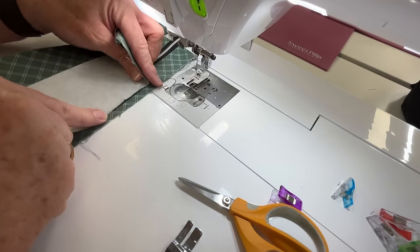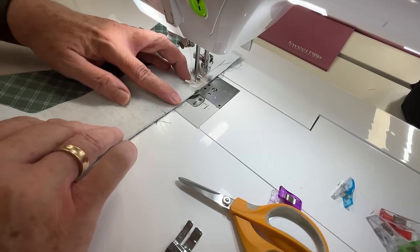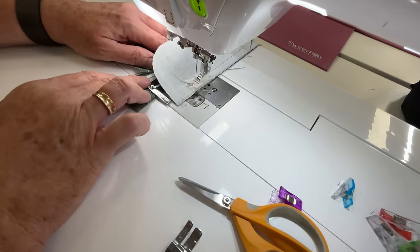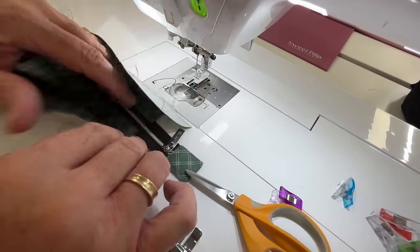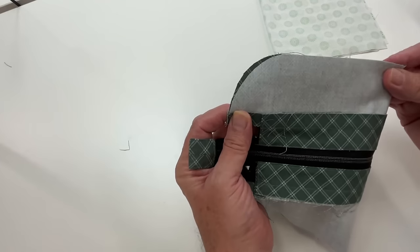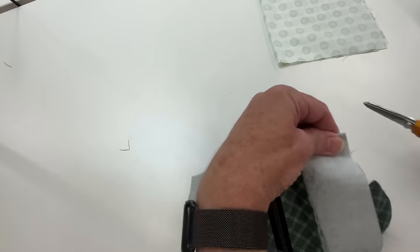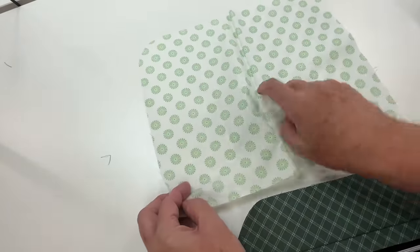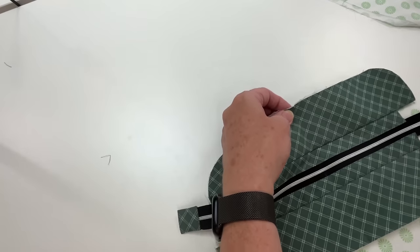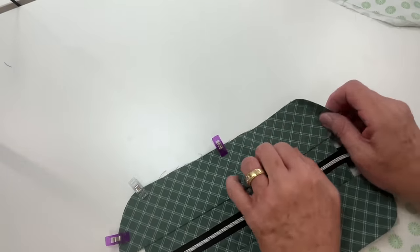Okay, and the same to the other side. So you have the zip and you've got the wings, which are facings. Let's make sure that we do have those center marks in — we've had them at the bottom, not at the top. And then we want to lay one on top of our first lining. So it's zip facing up, with facing facing up, with lining facing up, because we're basically just going to edge stitch and topstitch this on through our lining.